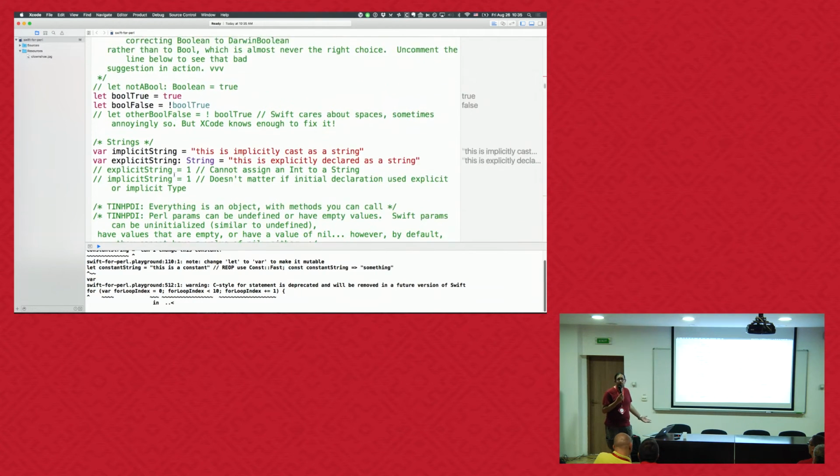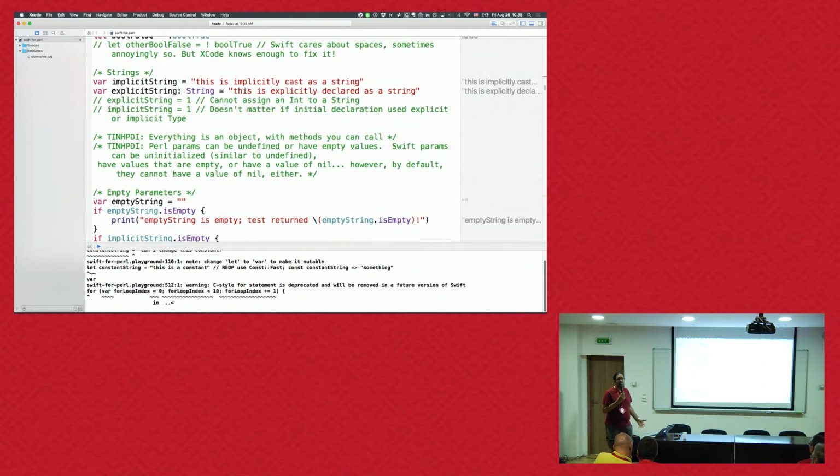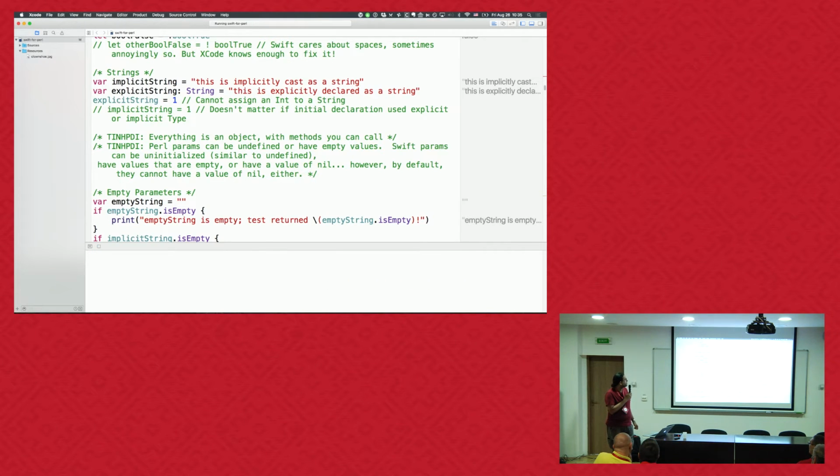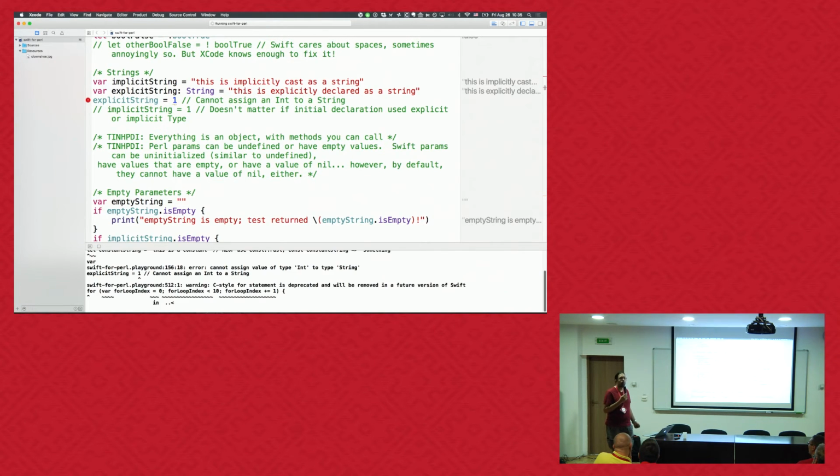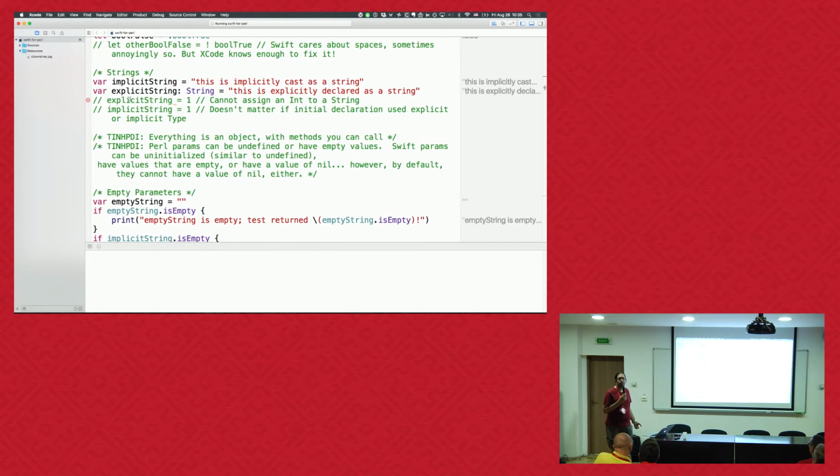And actually that, I guess, would be one of the other big lessons for Perl programmers getting into Swift: for the most part, Swift never does what you mean. It makes you say exactly what you mean. So a lot of things that you assume will happen don't. Other than when you initially assign a variable or a constant, there's no implicit type conversion.